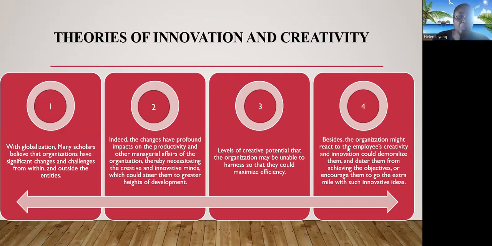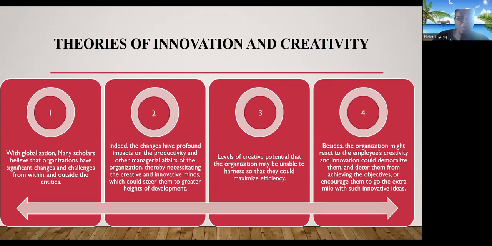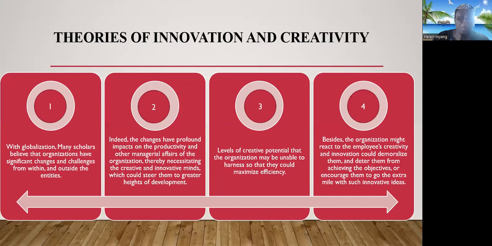This now will take us to the theories of innovation and creativities. We have the different theories of innovation and creativities. We have the system theories. Then we know that with globalization, many scholars believe that organizations face significant changes and challenges from within and outside the entity. We should also have this at the back of our mind that indeed, the changes have a profound impact on productivities and other managerial effects of the organization, thereby necessitating creative and innovative minds, which could steer it to a greater height of development.